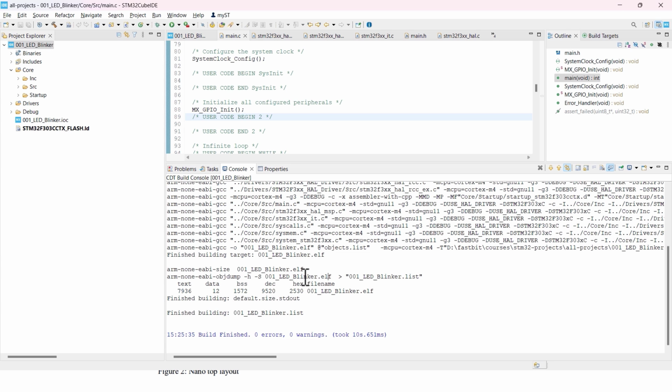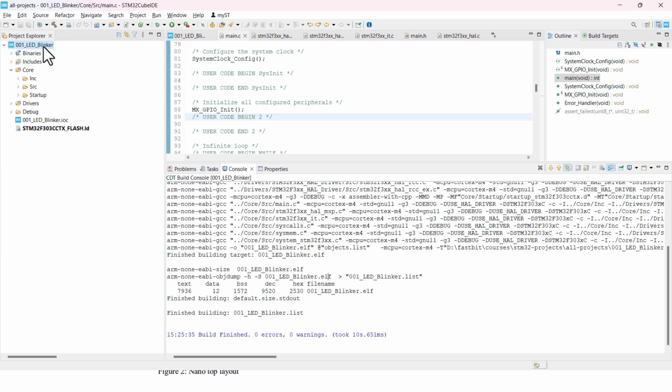And this file is also helpful if you want to debug the project using debuggers. So if you don't have any plan to debug the code, but just to run the code on the microcontroller, then you can also generate other formats of the output file, like the .bin file or .hex file.